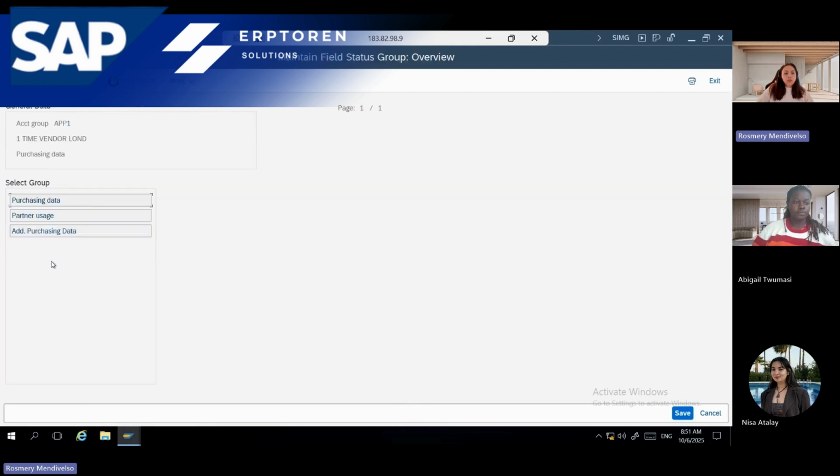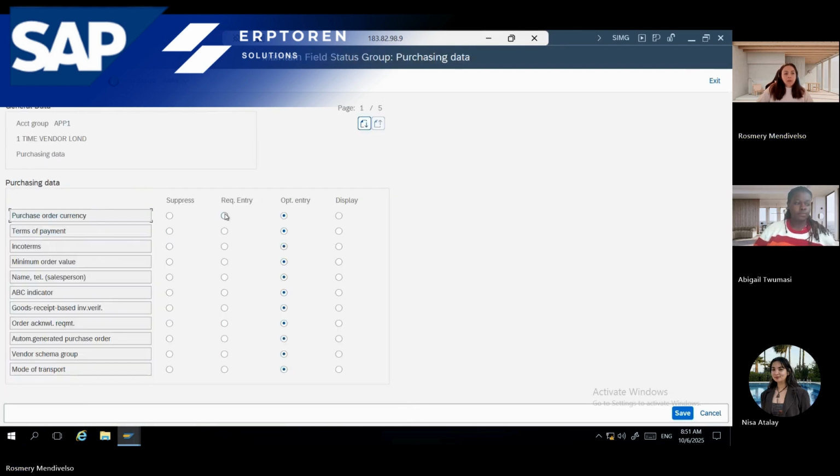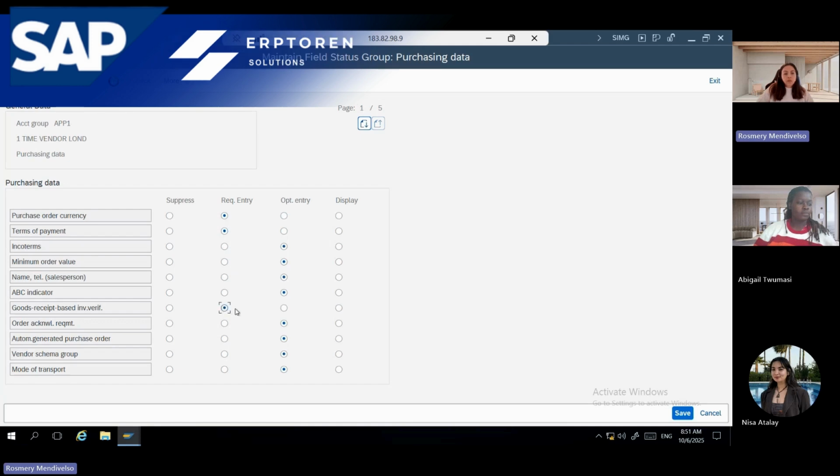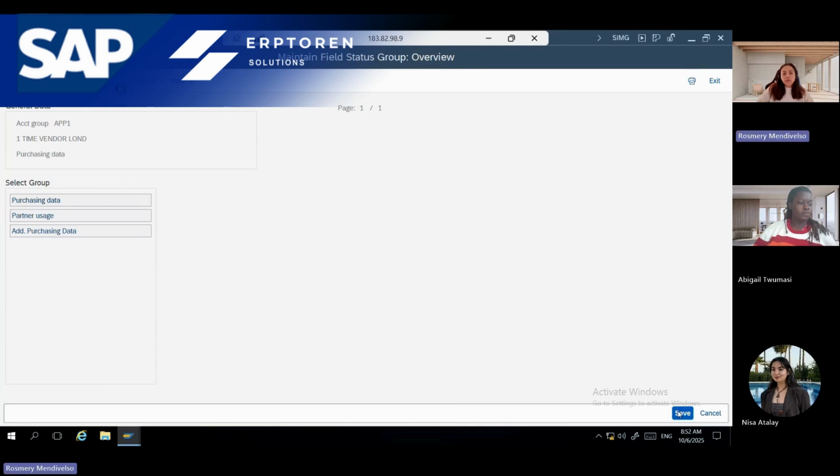And then we go to purchasing data. Purchase order currency will be required. Terms of payment will be required. And goods received based on invoice verification will be required as well. And then we save it.